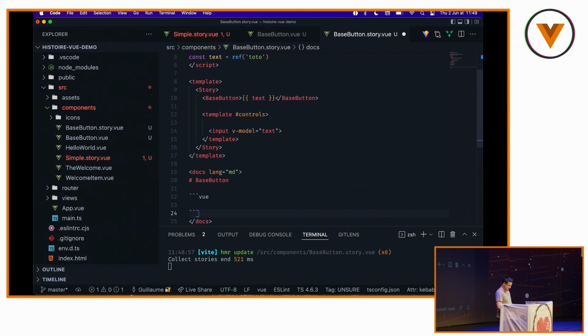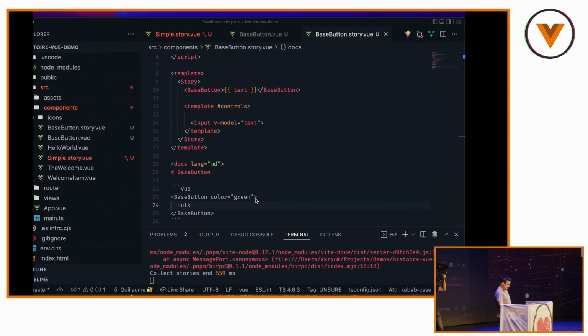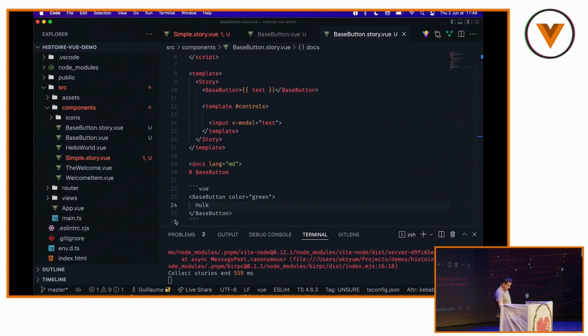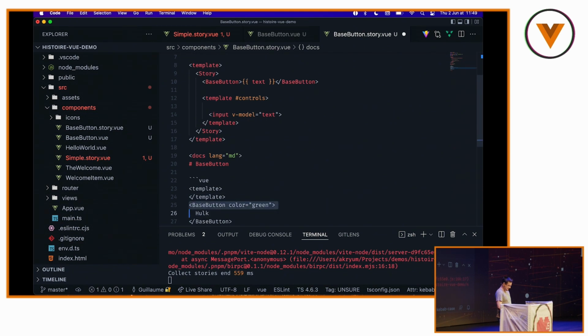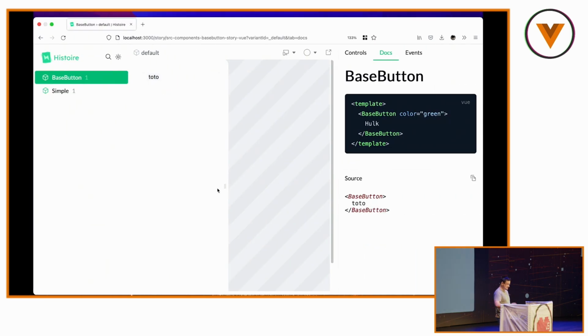So for example, color green. And you have code examples here you can put. So actually, I might need a template tag. Right, otherwise it's not valid. Syntax highlighting, yeah.